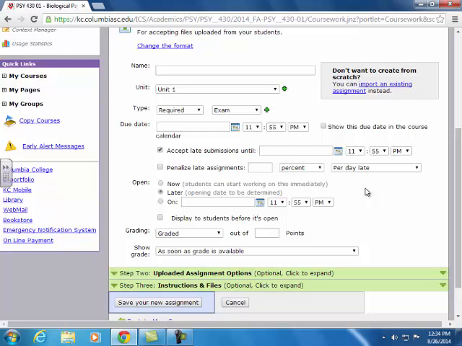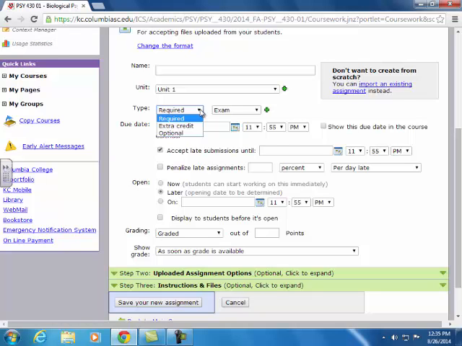Up here, I want to go back really quickly to the type. If you make an assignment extra credit, Casey will compute it accurately. For instance, if you have a 5-point extra credit assignment, it will add those 5 points just to the top part of the equation to determine their score, not both parts. So it's just added to the total that they've earned, not the total possible. But if students choose not to do the extra credit, their score shows up as a 0, so it looks like an F. And students don't like that very much.